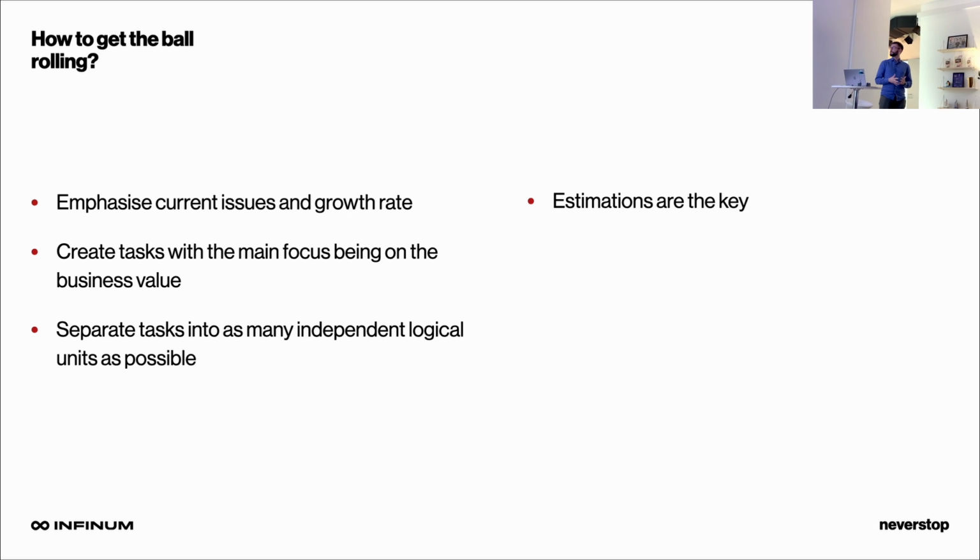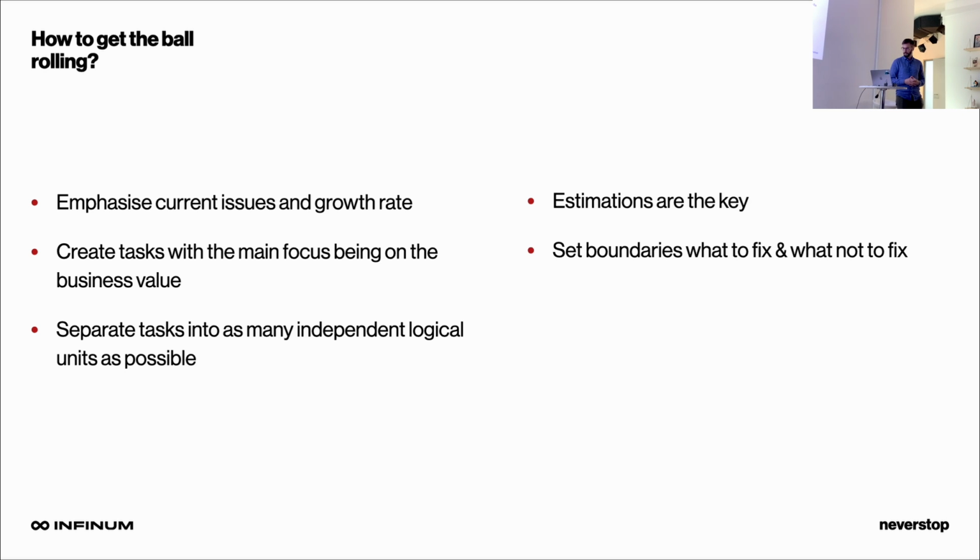So to point out again, estimations are the key. I think it's better to give as precise an estimate as possible. If you go a bit over that, if you break the estimate, then the client and the project manager won't be as happy to give you time to focus on other improvement tasks, just because they might assume that you will also break estimates on those. But also, if you overestimate, then they might not be as happy to prioritize that.